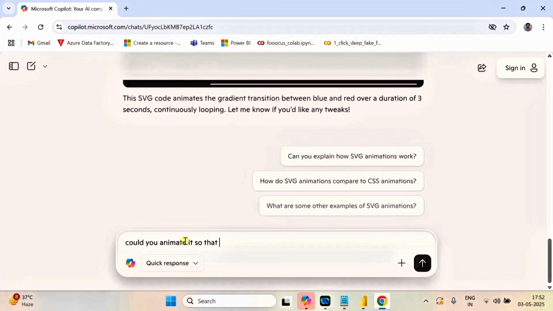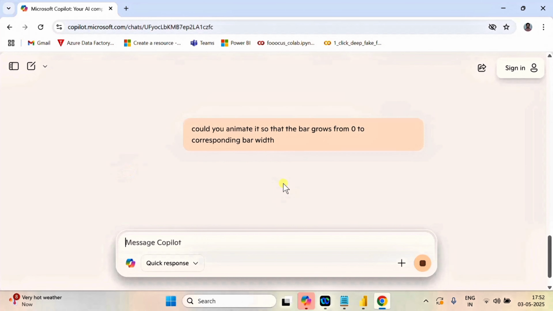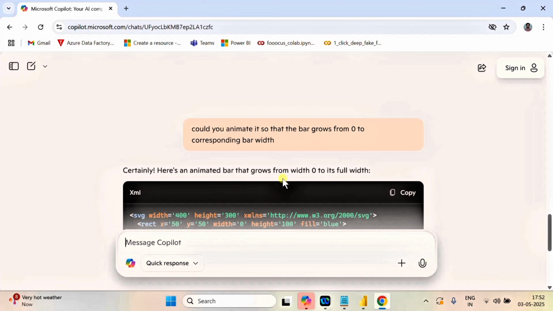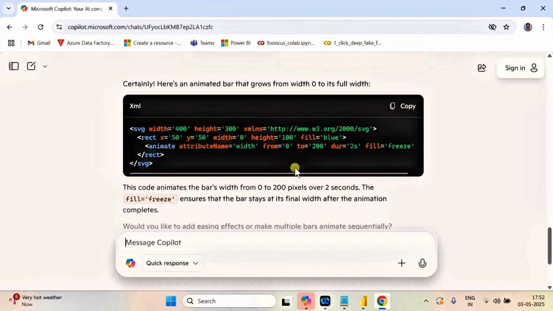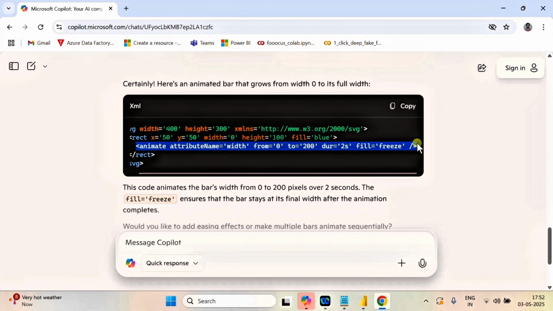So that bar grows from 0 to corresponding bar width. Okay, so it has given the animation effect. Let me copy it.